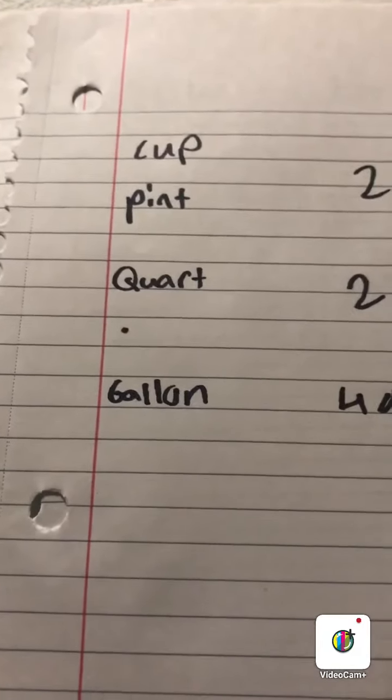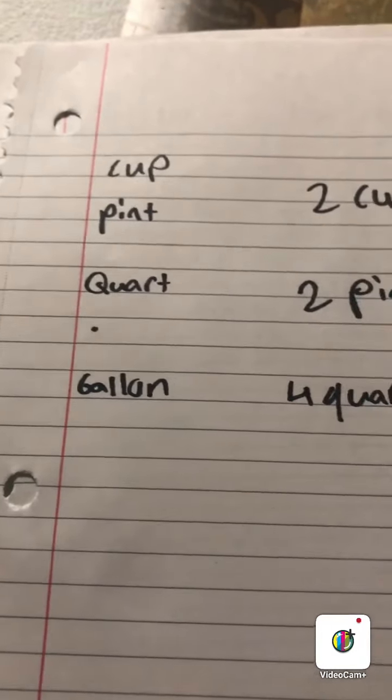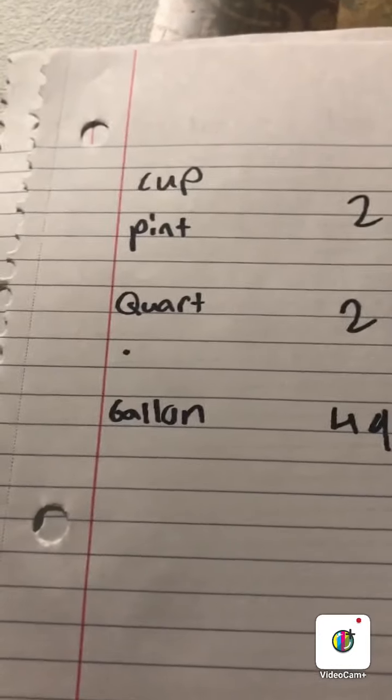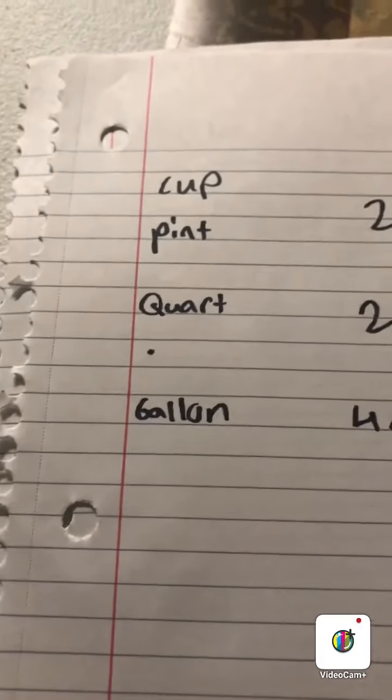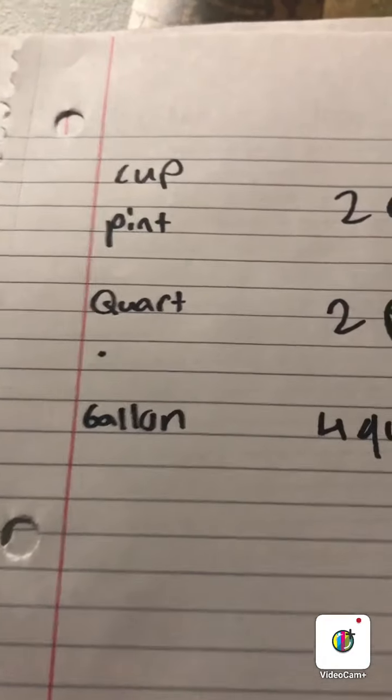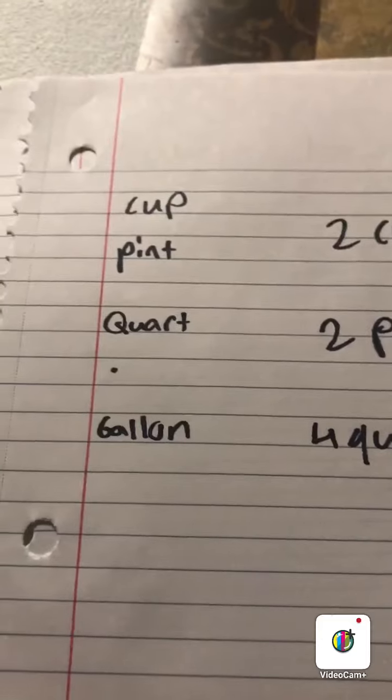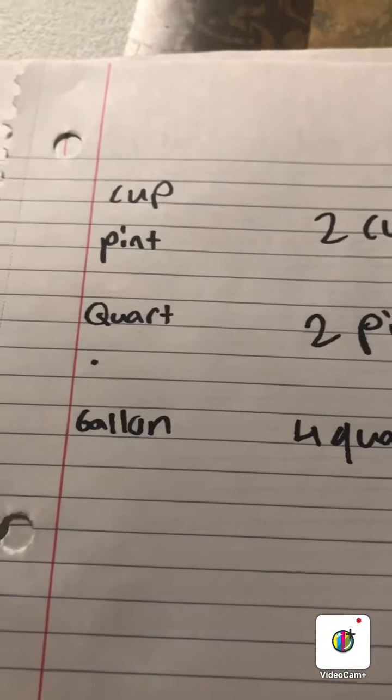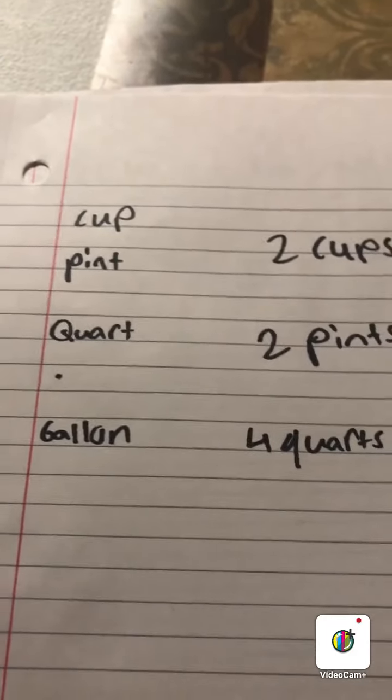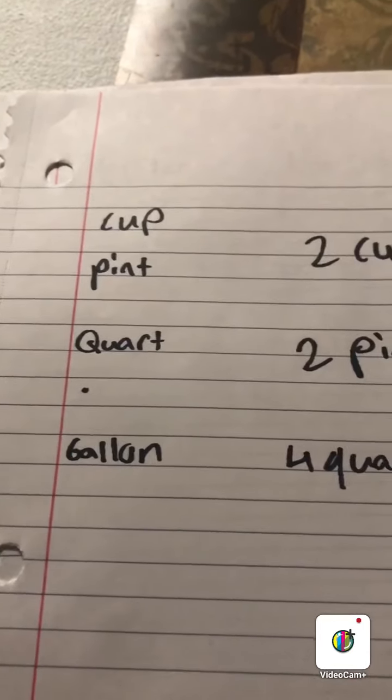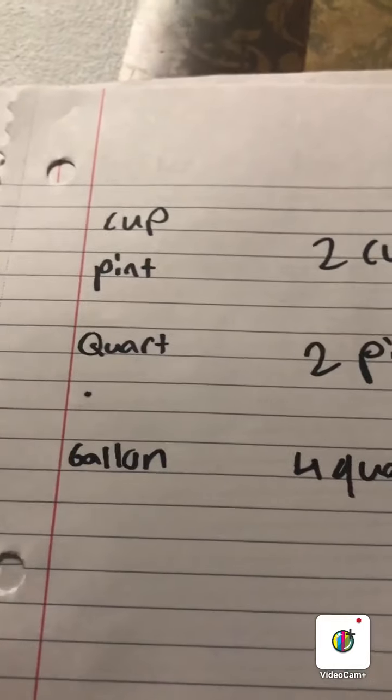On the left side we have the different units of what we use. We use cup, pint, quart, and gallon when we use the metric system to see what kind of capacity things hold. When you see these things, you can see them in a kitchen, you can see them in a lab, you can see them all sorts of different places. These are the actual units of what you want to go by when you're measuring capacity. But then there's also some non-standard units that we would use in our real life situations depending on the situation.